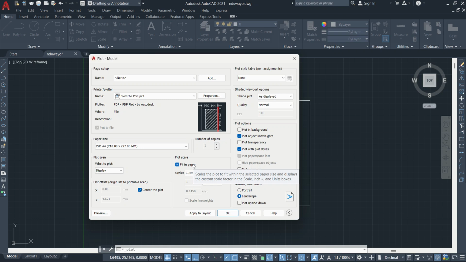Where I want to use centimeter? There is no way we can use centimeter here in plotting. We are in plotting, we are not in dimensioning. That is the thing you can deal with while you are dimensioning. Here there is millimeter, but it is the size of paper. After choosing fit to paper, another thing you can choose here is this drawing orientation.